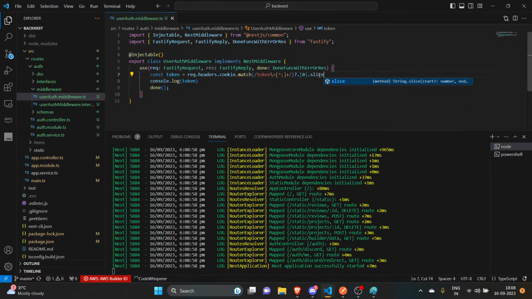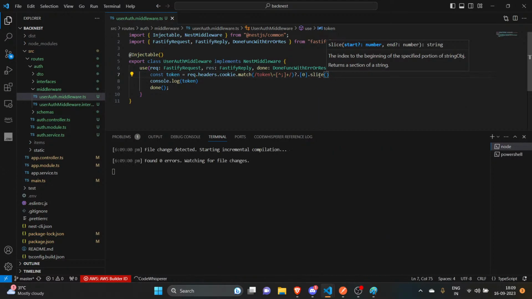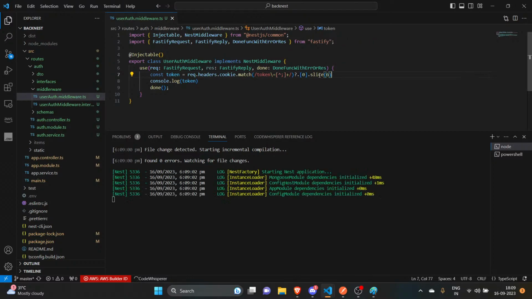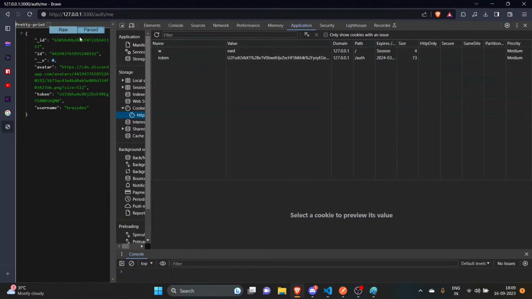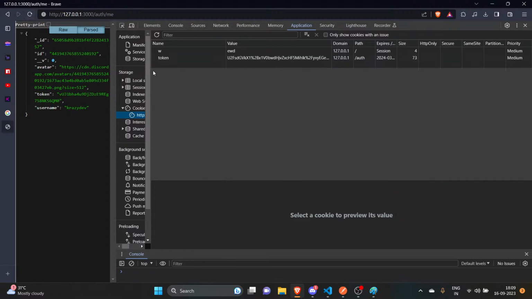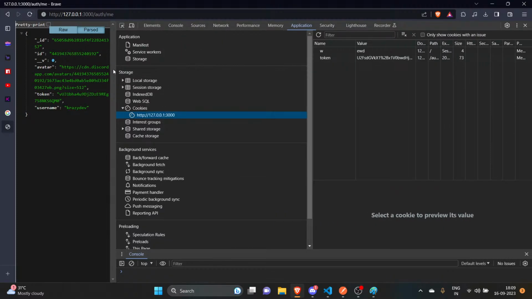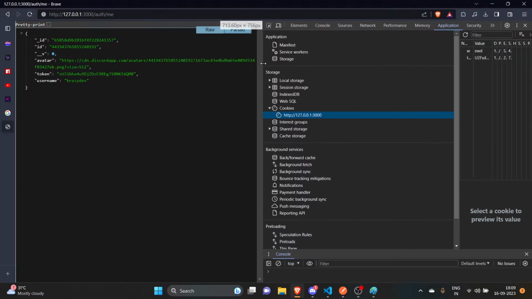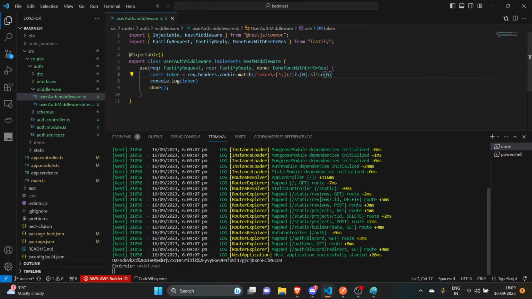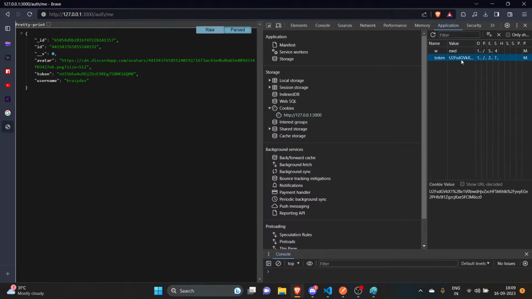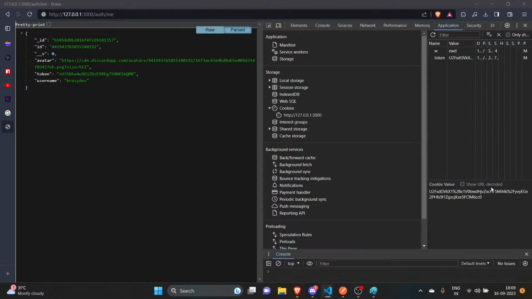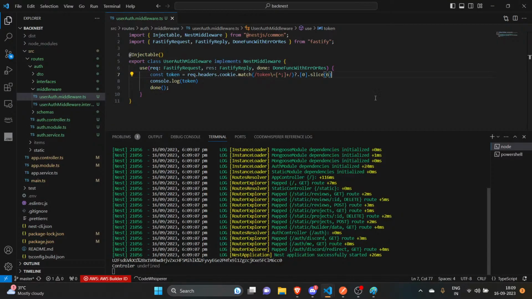No, we will do dot slice, token equals 6. Perfect. So this should be perfect. This better be perfect. I think it is perfect. C0 starts W2. Perfect, my friends. So as you can see, we have some progress.